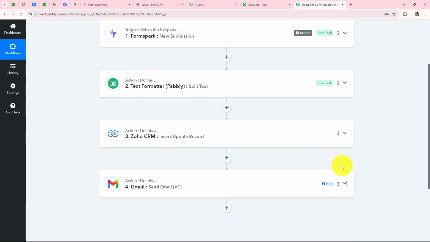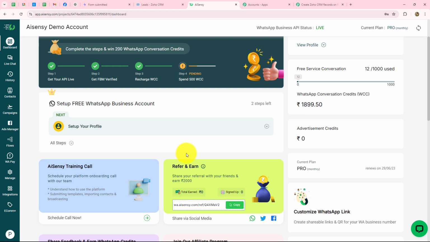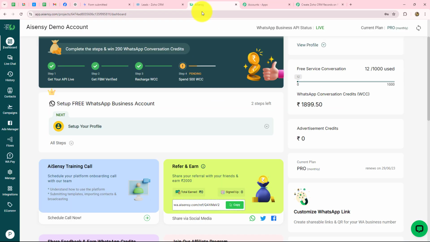Now after this, my objective is to send a WhatsApp message as well, because some clients, some leads are not regular with their mail. So they might be regularly checking their WhatsApp. So here I want to send the WhatsApp message as well to connect with my leads. Now here to build the connection between WhatsApp and Pabbly Connect, I'm going to use AI Sensei over here. With the help of AI Sensei, I'm going to send template messages to my leads in the personalized format on WhatsApp. So we'll set up the connection between AI Sensei and Pabbly Connect. In place of AI Sensei over here, you can also take WhatsApp Cloud API, Vati or other applications.